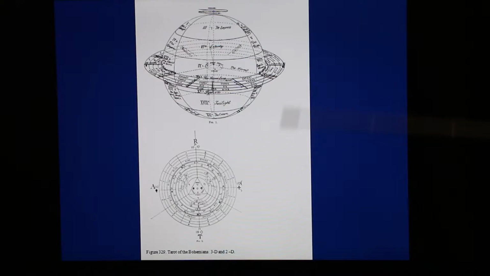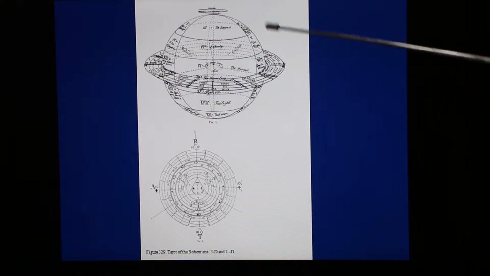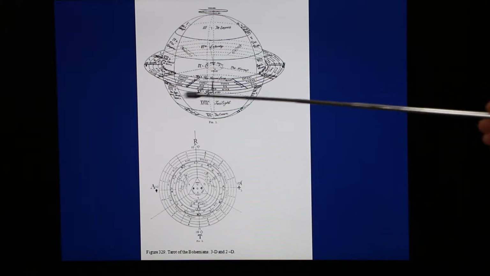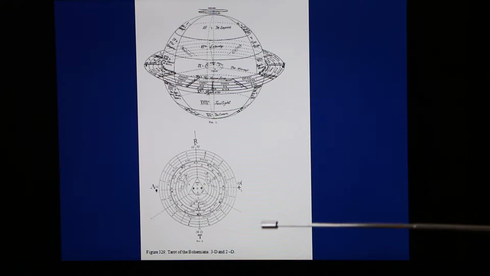Well, there are also 3-dimensional spherical versions of these concepts. So we've mentioned the tarot. In the case of the tarot of the Bohemians, we take a sphere, and then that sphere can be represented simply as a plane, but it can also be represented like this, and you can arrange all the tarot cards that way. And similarly with the letters or the numbers or the signs of the I Ching, of which there were 64, as I pointed out.